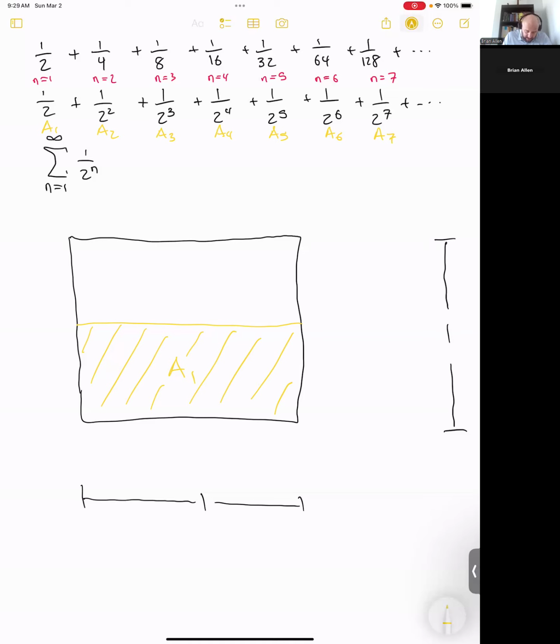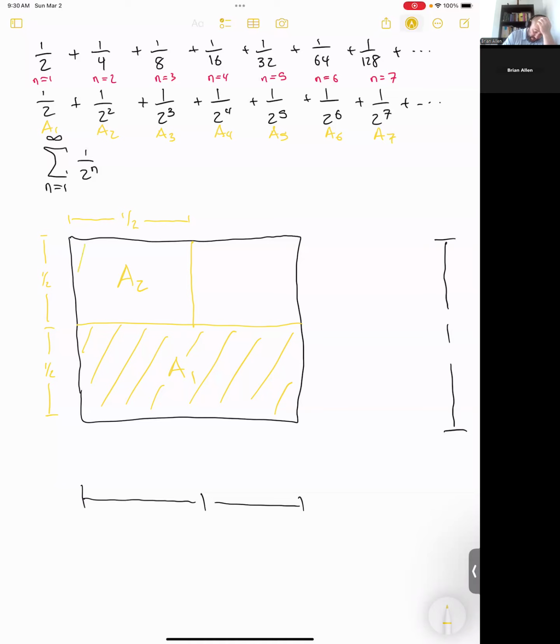And now I want to put A2 into the business here. And so I notice, again, this has side length a half. So that means this has side length a half. And so if I go a half in this direction, then I know that this square has area 1/4, 1/2 squared, right? Now you see the squaring part because the 1/2 times the 1/2 gives you 1/2 squared, or a fourth.